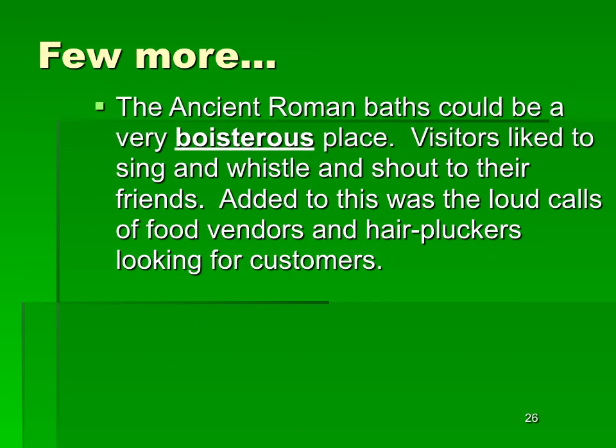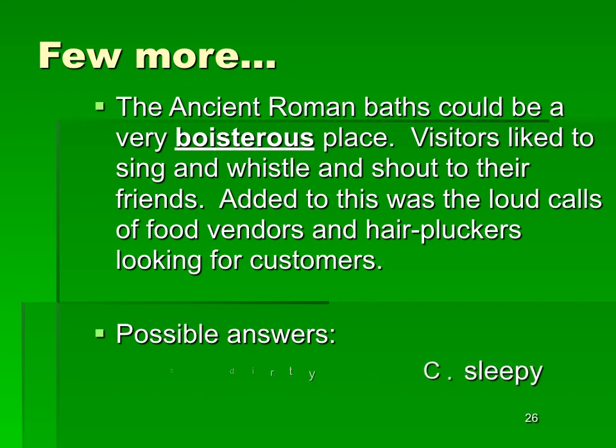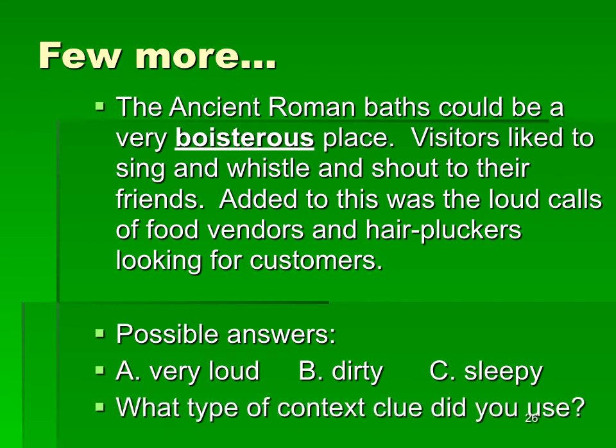Few more. The ancient Roman baths could be a very boisterous place. Visitors liked to sing and whistle and shout to their friends. Added to this was the loud calls of food vendors and hair pluckers looking for customers. Boisterous. What do you think boisterous might mean? A, very loud. B, dirty. Or C, sleepy. And then once again, explain what type of context clue you used. How'd you figure out boisterous? What were the clues?